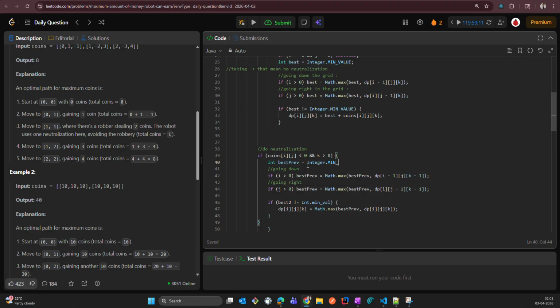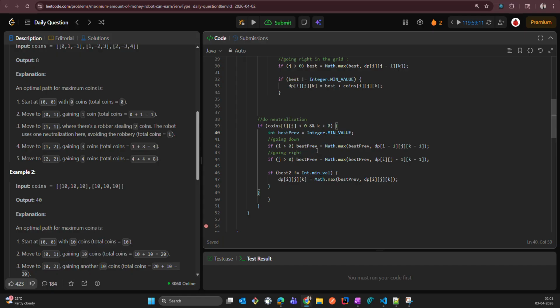Best equals to Integer dot MIN_VALUE. I'm not explaining too much here because I have already done the explanation, so it is better to go a little back and watch. If this is correct, previous this is also correct. Integer dot MIN_VALUE, Math dot max.